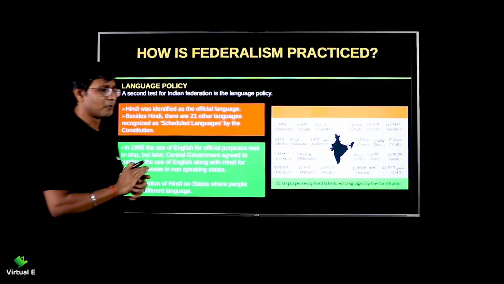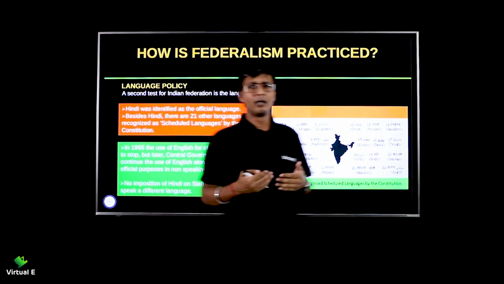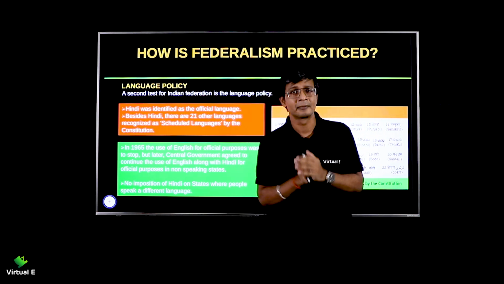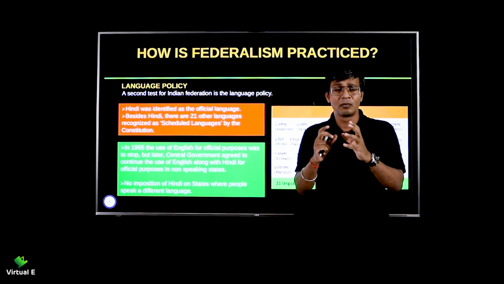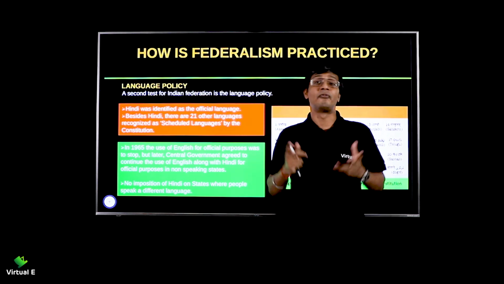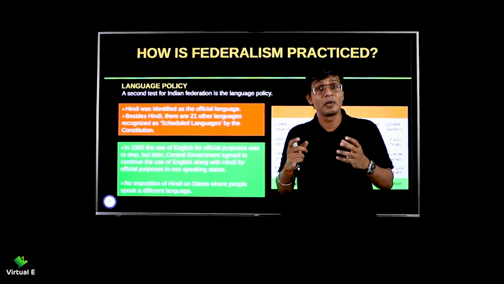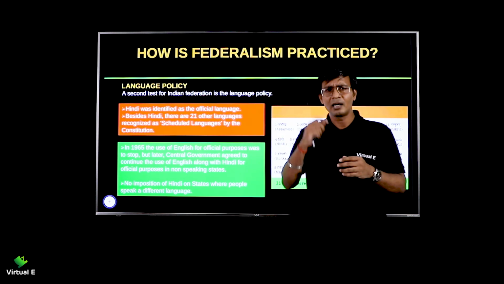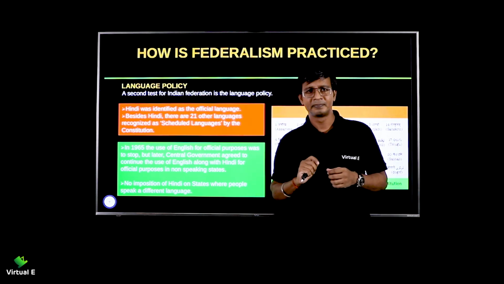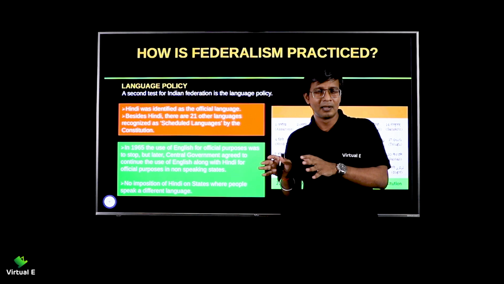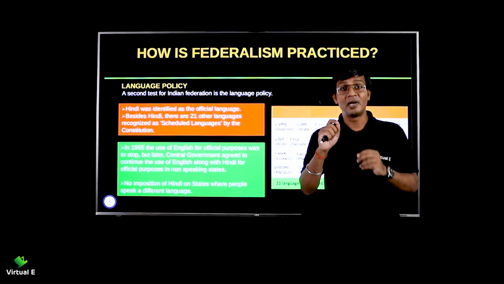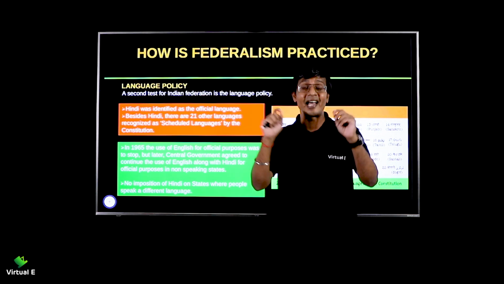So it's language policy. Recently, you might have seen in the news, in schools you celebrate Hindi Divas. Now there was some problem when we got independence. The problem was which language should be official or which language should be made national language. I'll again take you back to power sharing. श्रीलंका में कुछ प्रॉब्लम था? नहीं, श्रीलंका में प्रॉब्लम नहीं था. लैंग्वेज का इशू था, पॉलिटिकल कुछ. क्या इशू था? They made Sinhala their official and national language.